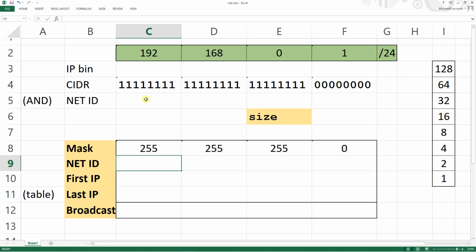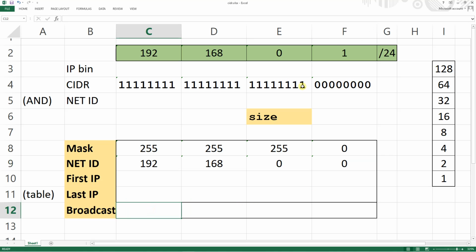For the network ID, we would convert this number to binary, then do an AND with 1, and then we would find out some number here. But because any number multiplied by 1 is the original number, all the octets where I have 1, I can just copy the original IP address. So here's 192.168.0, and then finally this number here, because it is multiplied by 0, then it'd be 0 no matter what.